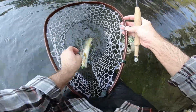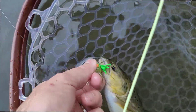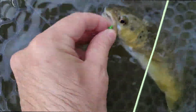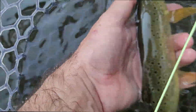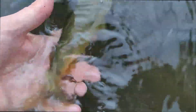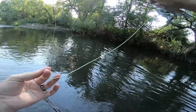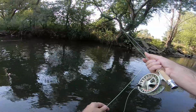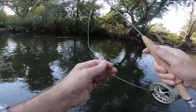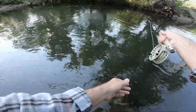Stay in the water, keep them wet. And this is why I use barbless hooks. They hold good. Okay, let's release them. That was an awesome take. Well, he came out of the depths for that too. Kind of trying to do little roll casts.